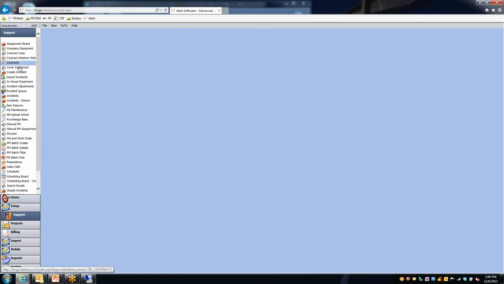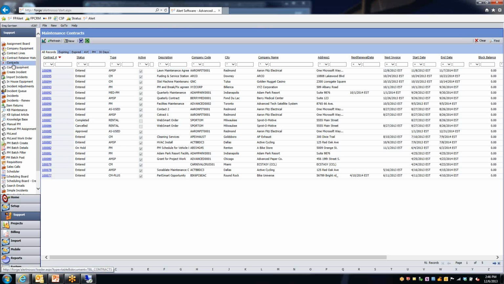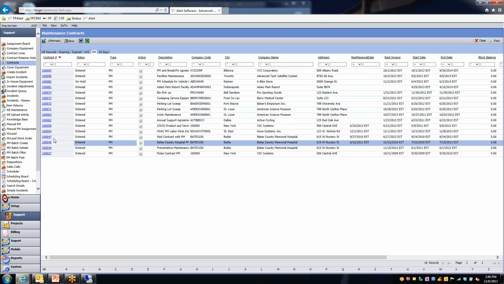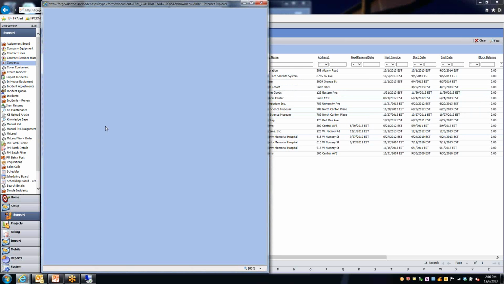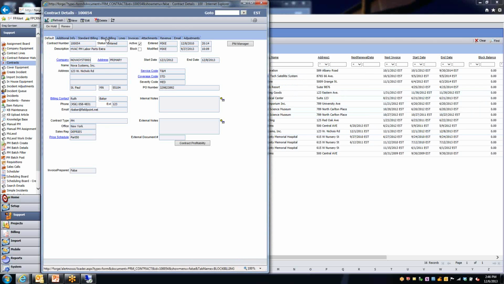What we have here is within an area of our software called contracts. This is where I'll set up an agreement with a customer to do some level of preventive maintenance. So I'll type in the details of my contract. Depending on how this is being billed, some of our clients will bill for every preventive maintenance appointment, or some might just bill some annual fee, where technically every one of those preventive maintenance appointments is not being billed. It's all billed as part of a contract. So I would specify the details of the contract.